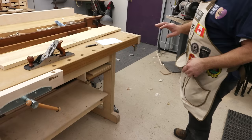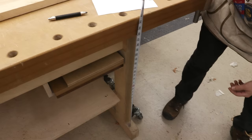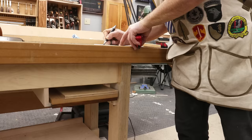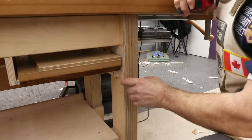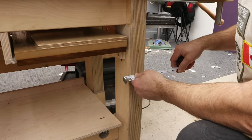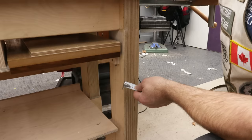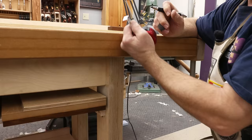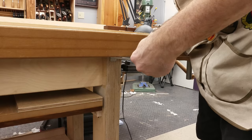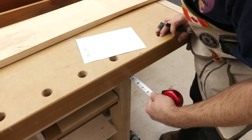I want this to look right for this bench, so first thing we need to do is get our height. I'm just going to get approximate — it looks to be about 27 and 7/8 but I'm going to go with 28 inches to start and I'll trim it to fit. Now if you want it to look right, we've already got a radius on this, so if we put up another piece the full width you're going to see that gap down there and it just isn't going to look right. So I'm going to make it so that this piece lands inward before the radius starts — probably best to say an inch and 7/8 in width. And then we want it to be flush with this — don't want it to stick out because when you clamp your piece you want it to lay nice and flat. We'll eyeball that and it looks to be a strong inch and 9/16. We'll go with that.